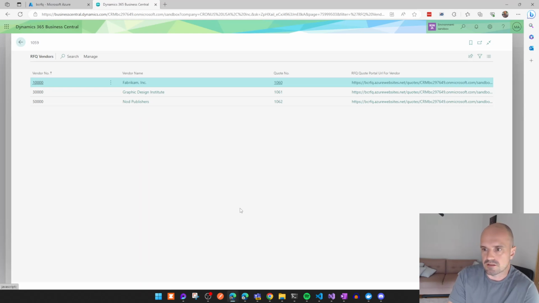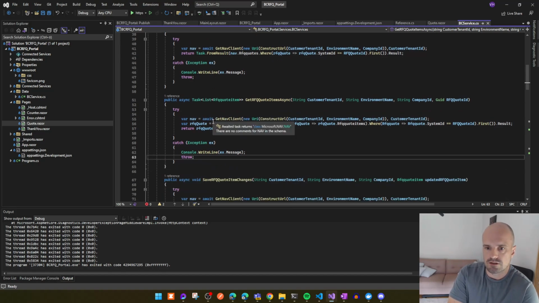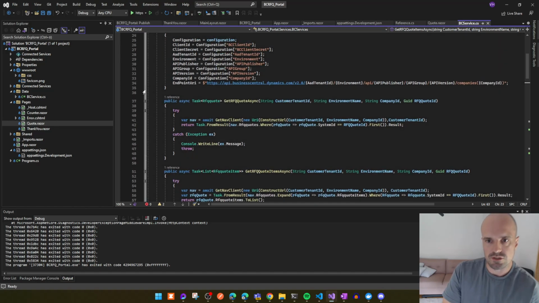So yep, that's it. The important parts are allowing the AD app to connect to the Business Central tenant that I'm on. The second part is to construct this URL and then deconstruct all the parameters in my .NET app and make the connection to the customer tenant, and then I can get data and write data back. So this is how this works.